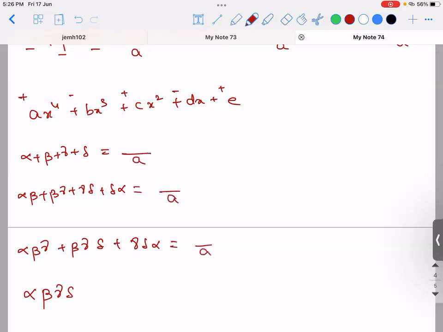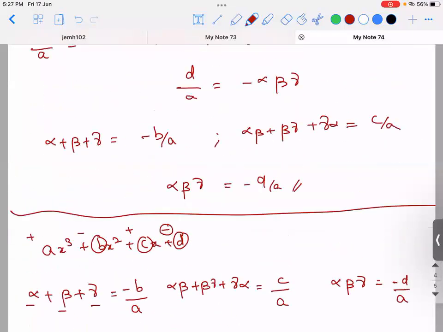A and A. How many of you are bus students? Nobody, right? So no problem. Okay. Alpha plus beta plus gamma plus delta. You tell me. Minus B by A. Alpha beta gamma. You understood the logic, right? So this is how the pattern keeps going. Okay. So this is what you need to write.